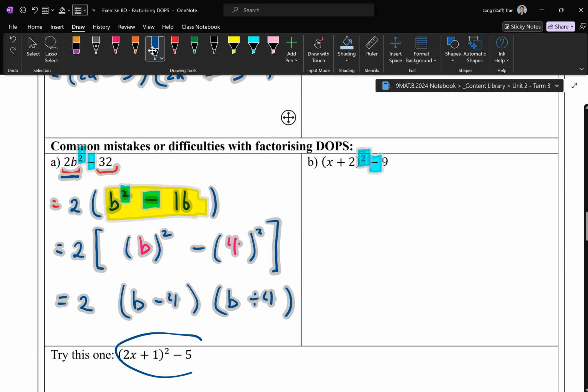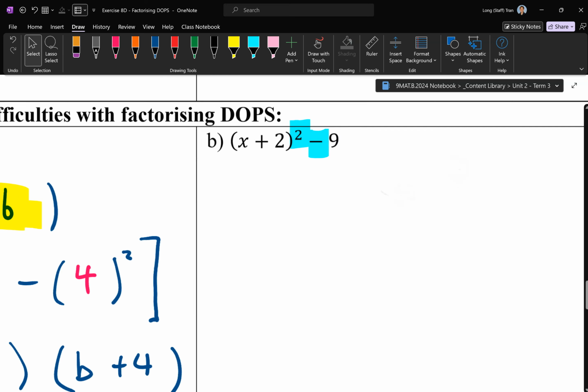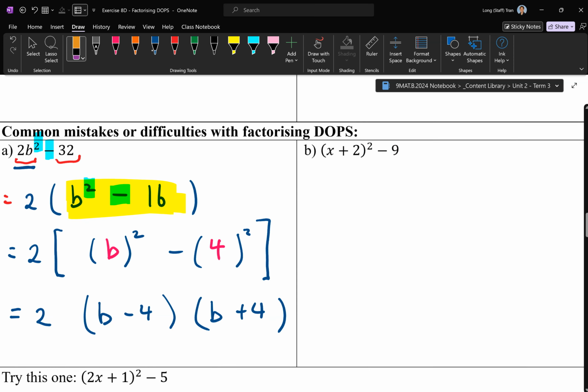I'm going to leave this last one for you to try. So I'm going to do this one as my last one over here. A lot of students, when they first see that and I put it on a test, leave it blank. I often get about 10% of students who answer it, and of those, maybe only one gets it right. But this is actually really easy. This is how it works.